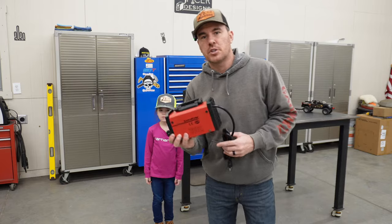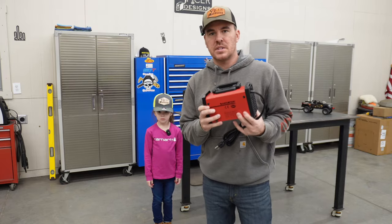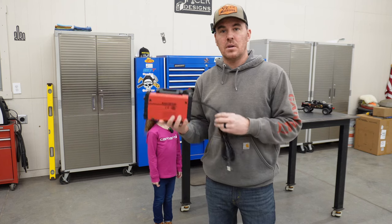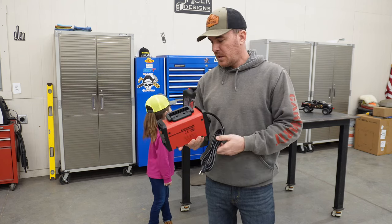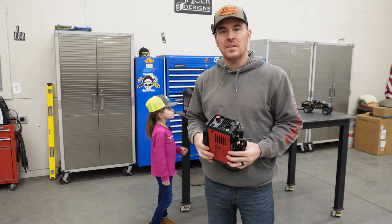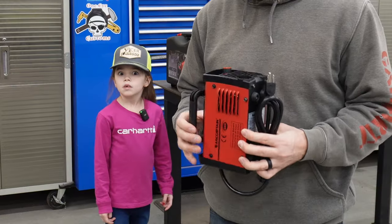Now we're not gonna get into a bunch of crazy detail on this little stick welder. Arc Captain is getting ready to launch a Kickstarter program for this little guy right here. It is a 110 volt unit, and this thing will weld all the way up to 1/8 inch rod, which is kind of crazy.